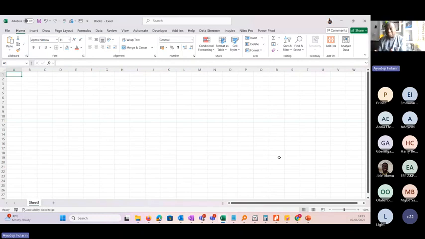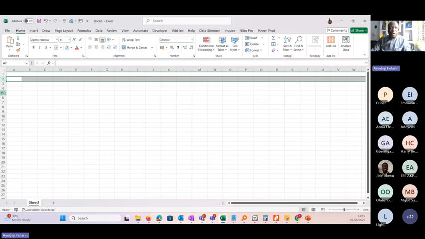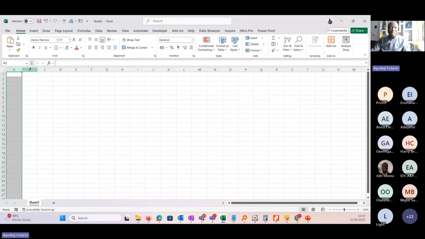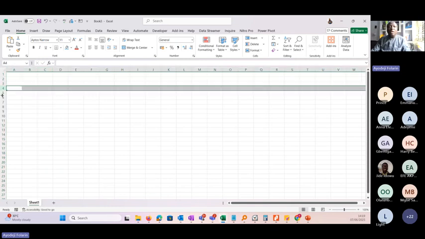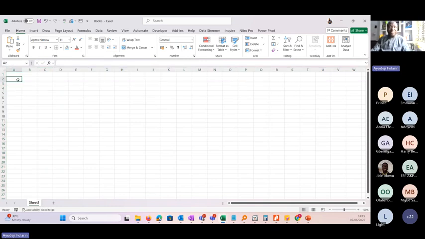Now the question is, which one is column? Which one is row? Please don't let us make a mistake. Columns are vertical, while rows are horizontal. So the rows are labeled 1, 2, 3, while the columns are labeled A, B, C. So we have columns and rows. Now back to the major points.